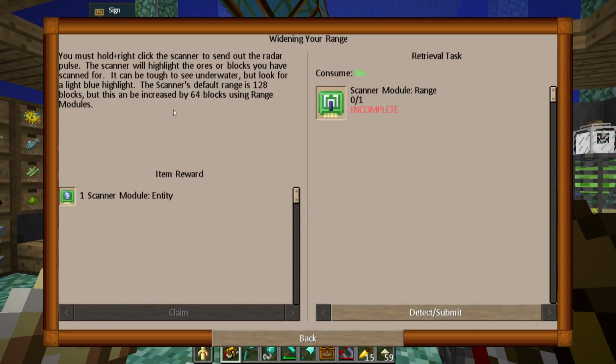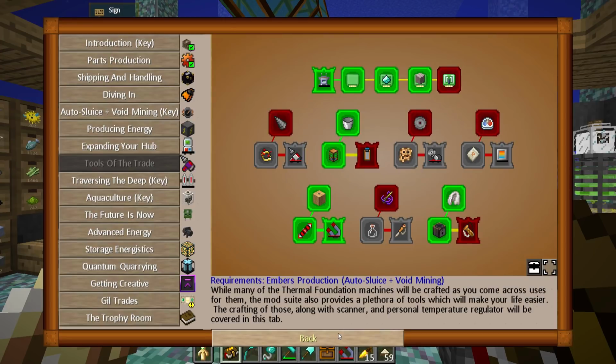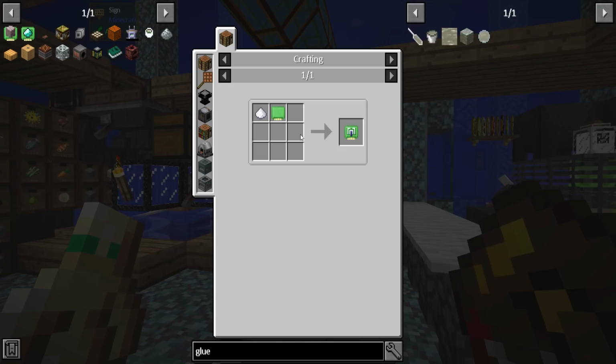You must hold and right click the scanner to send out the radar pulse. The scanner will highlight the ores or blocks you have scanned for. It can be tough to see underwater, but look for a light blue highlight. The scanner's default range is 128 blocks, but this can be increased by 64 blocks using the range modules, which is very, very good. But you can only use so many before you end up losing the ability to use other stuff. So I will need to make one of these.